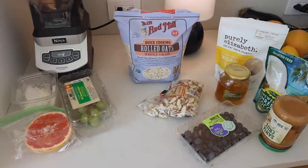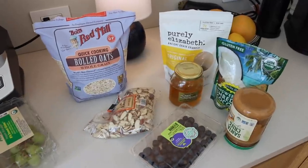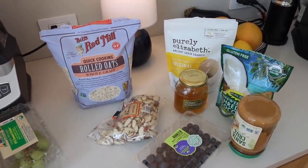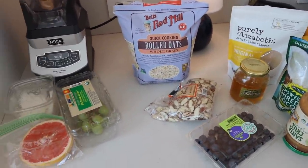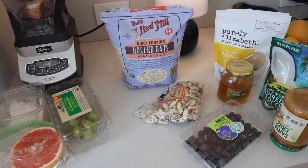It is currently Wednesday. I'm gonna make me some oats and fruit. Oats is a really, really good option if you guys are really hungry. It fills me up. It's full of protein, carbs, fiber, and keeps me full throughout the day. And it's actually 11 o'clock right now. I don't typically eat breakfast this late, but I was editing and I got distracted with time.